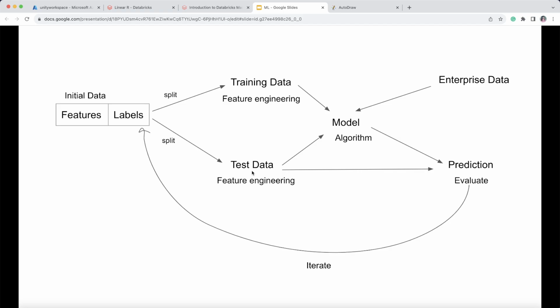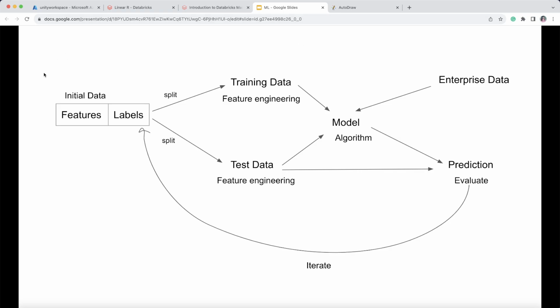Now this data set we try to split into two types of data: the training data set and the test data set. The training data set is the data on which our model or algorithm is going to train. We will create this linear regression algorithm, and it is going to get trained on the training data set. Once it gets trained, we are going to pass in our test input data set, and our model is going to give us the predicted value from it.